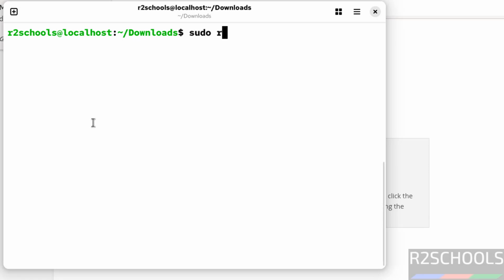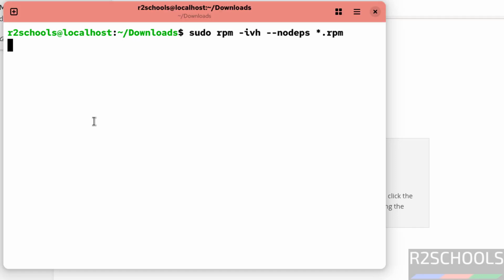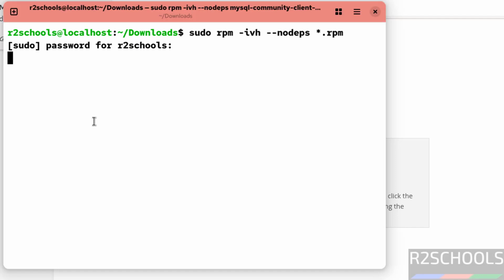sudo rpm -ivh --nodeps *.rpm. This will install all RPM packages from the current directory. Hit enter. Provide the password of the sudo user. Hit enter.